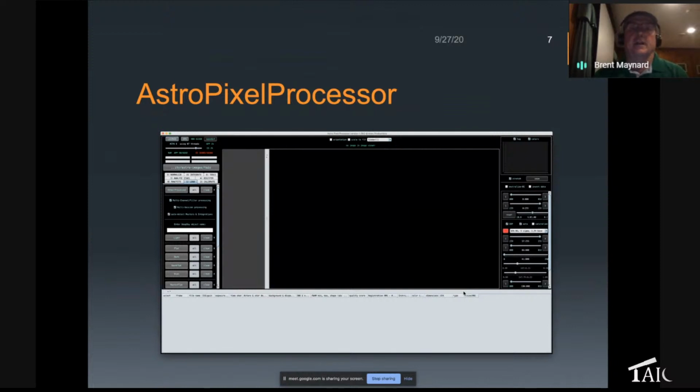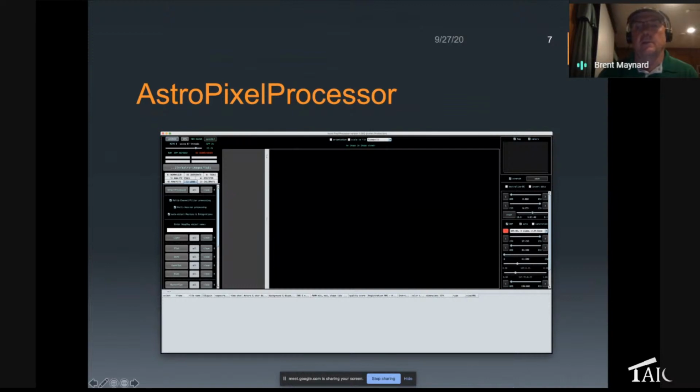That was the other nice thing I liked about APP, is that it works on a MacBook, and that's what I use. Deep Sky Stacker is Windows only. So that was one thing I was looking for, getting away from Deep Sky Stacker, because my primary laptop is a MacBook. Even though I can run virtual software in Parallels or VMware or VirtualBox, I'd rather have the full power of the machine behind it rather than introducing another abstraction layer of a virtual machine.